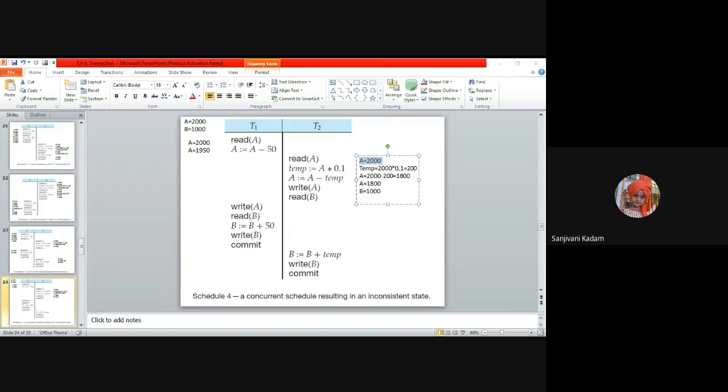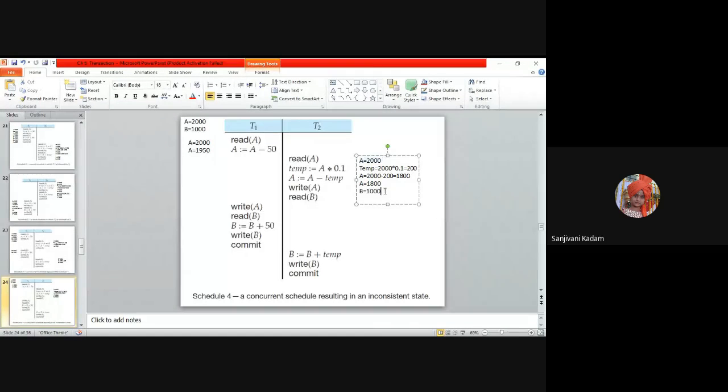Clear with this explanation? Yes, ma'am, it is clear now. Okay, here unless and until we perform the write operation, these changes are not going to reflect on the database. And hence, write A is the only statement which is changing my database. So whenever we are computing the values, always look for the latest write operation, and only then can we say that that was the recent update done on the database.